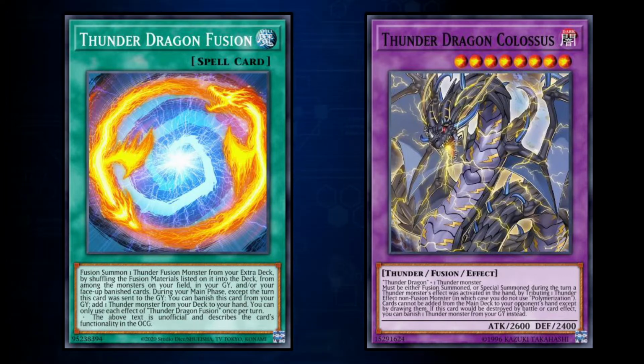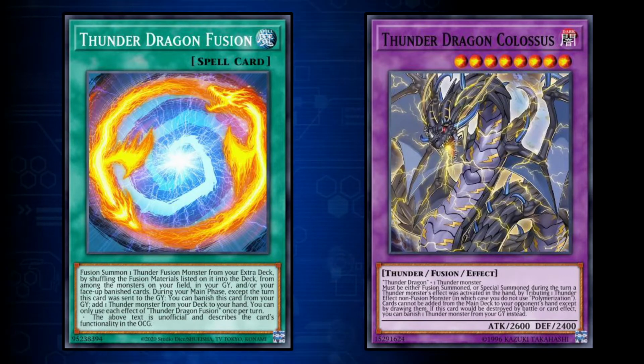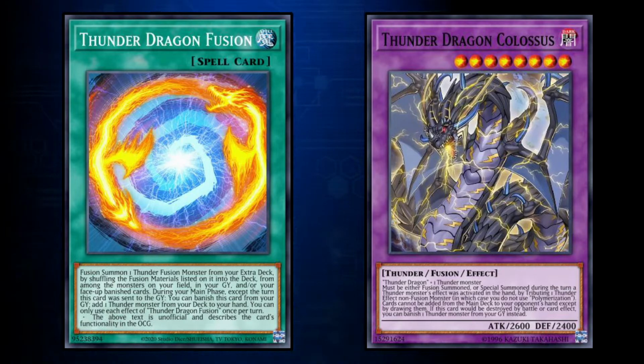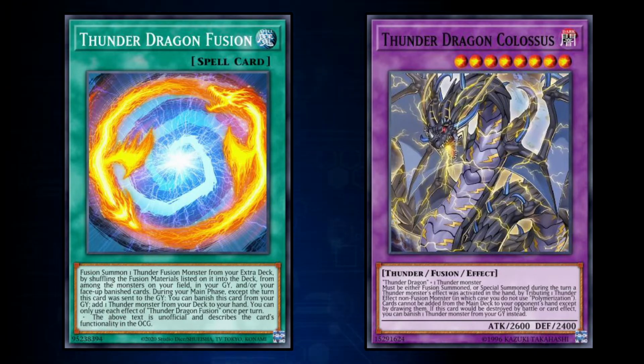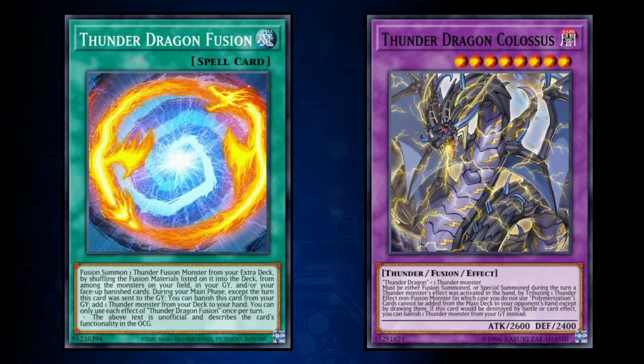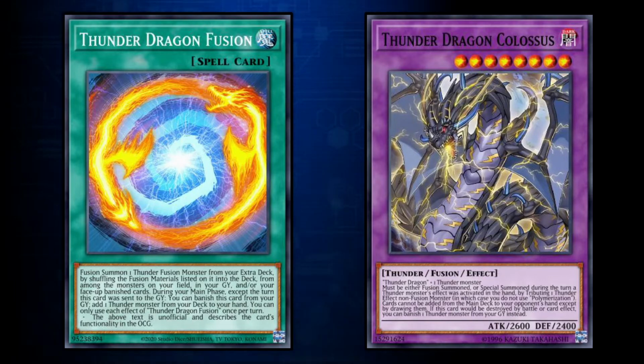You do need to activate a Thunder monster in hand to summon it that way. But Thunder Dragon Colossus can also be summoned by using a fusion spell card. Thunder Dragon Fusion is usually used to summon Thunder Dragon Colossus. But more often than not, players will summon Thunder Dragon Colossus using its alternative summoning condition, as it does not start a chain and does not require you to have a spell card.